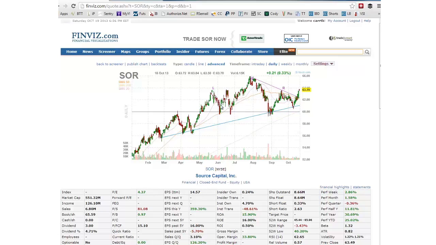It's called a Head and Shoulders, as you probably know. The one in the middle is the head, the one on the left is the left shoulder, the one on the right is the right shoulder, and you draw in this horizontal line underneath the pivot lows. That's called the neckline, and any close below that line is your signal to go short. Now, in this case, it never did close below the neckline, because once you have the right shoulder formed, then you're waiting for it to drop below the neckline. It never did, and it turned back up again.